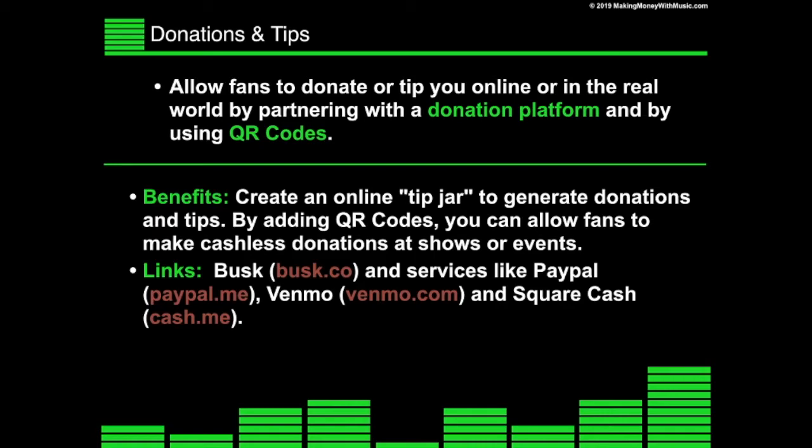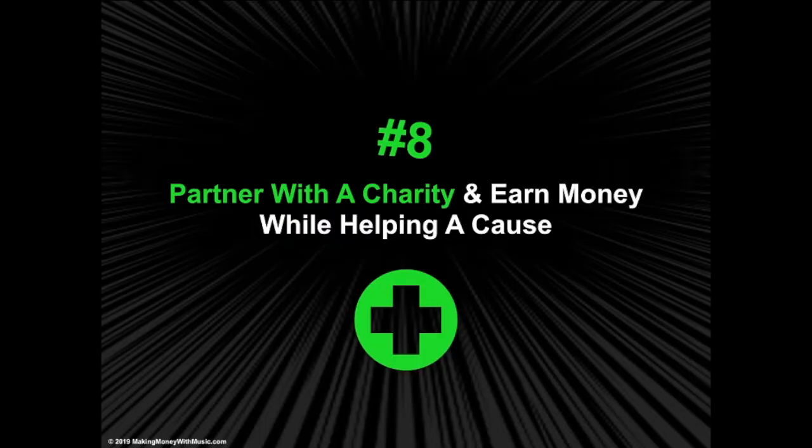And Busk.co allows you to do things basically while you're playing on the street, to let people not only give you tips, but you could give out rewards and have people know when you're playing and where in the city that you're in. Very cool. Busk.co has a free version, and all these others are also free. You may as well do that and add QR codes to anywhere that you are so that they could just point their phone and give you some money. In fact, you could sign up at multiple of these all at once.